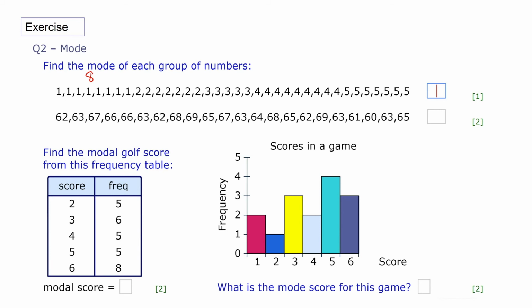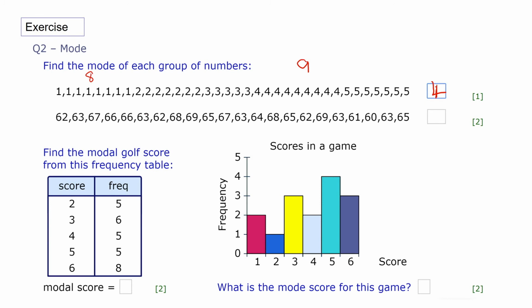number or answer then. Here there's 2, 4, 5. So that isn't going to be the most popular. How many fours are there? There's 2, 4, 6, 8, 9 fours. So far 4 is going to be the most popular number. And then there's 2, 4, 6, 7 fives. So again, there are more 4s than any other number, so the mode is 4.